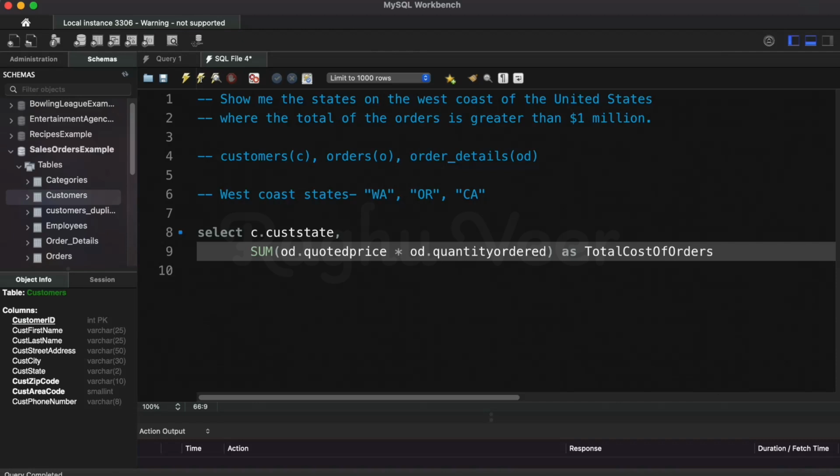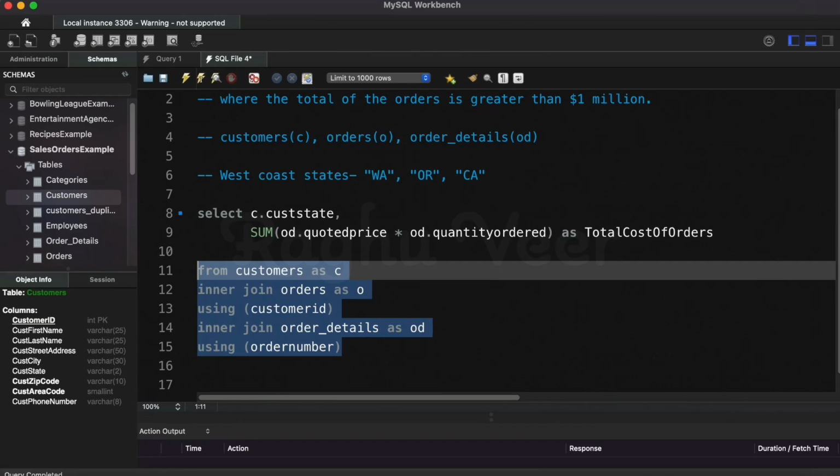So I select the customer state and the total cost of orders, which is the aggregated sum of quoted price times quantity ordered. From customers, inner join with orders, inner join with order details on the respective columns.